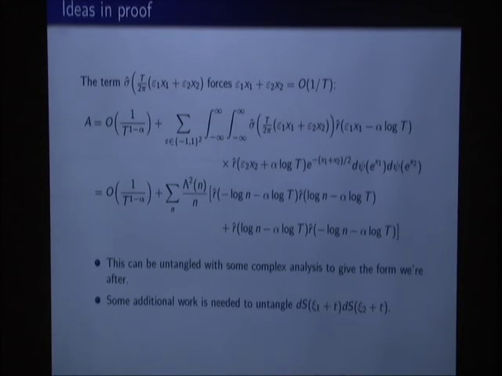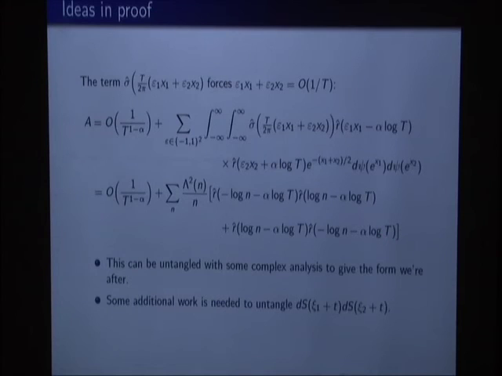And because the distribution of primes is rigid, in particular the primes lie at integers, and the integers never clump up, here we're still restricting x1 to be very close, up to a sign, to x2. The only time that two logarithms of primes are very close is when they're equal. And so this double integral just ends up being a single sum, and we see this lambda squared over n term that we had here.